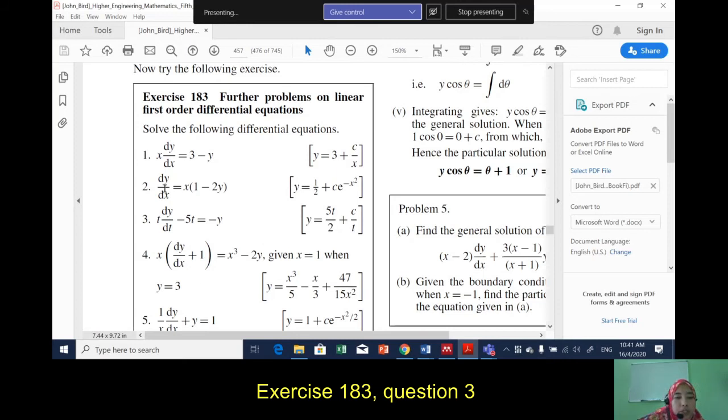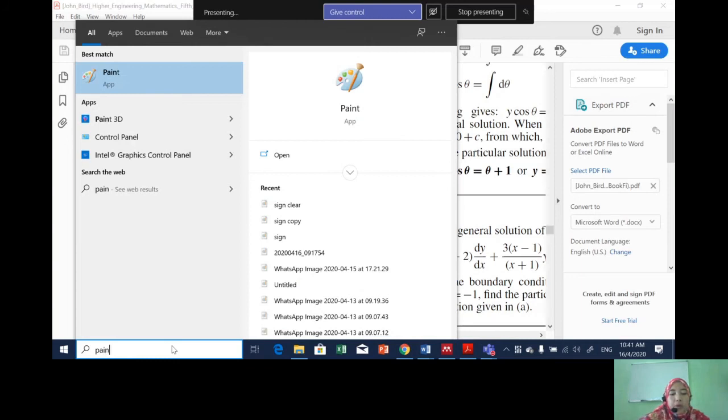Okay, now this is the original equations. Remember that the original equations are given in terms of y and t. Okay, so it's not in the form of dy/dx. So it's in terms of dy/dt. Okay, but you have to adapt the changes. Okay, I'm going to show you the solution on the screen as follows.